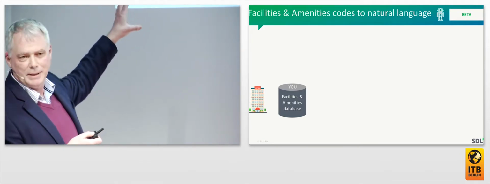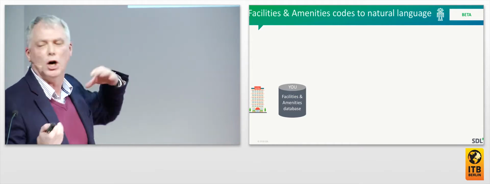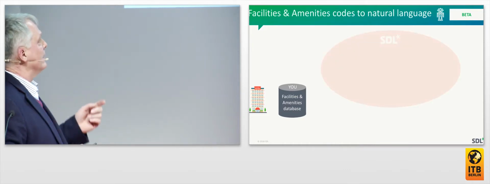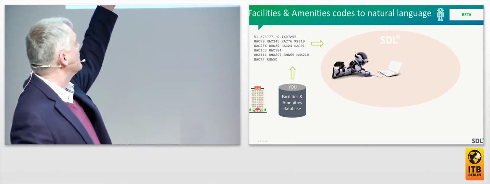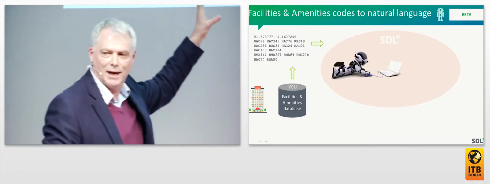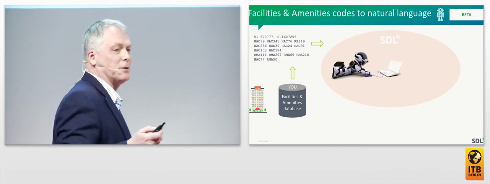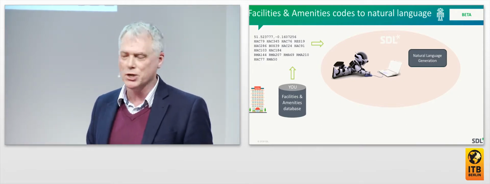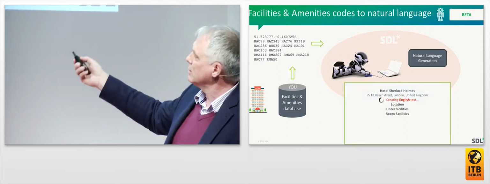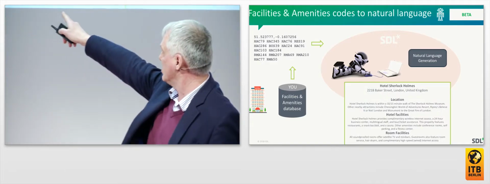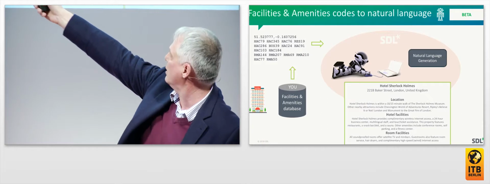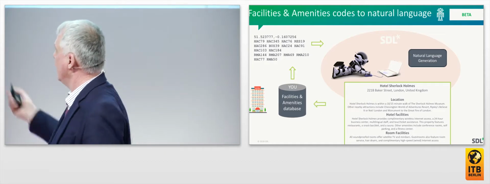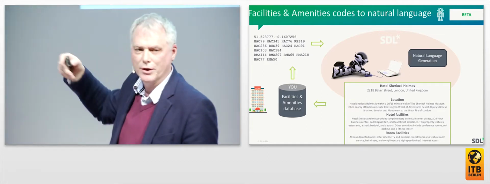Your business has a database of facilities and amenities information, codes, you know, the code for Wi-Fi, the code for minibar. What we have at SDL is we send those codes to a robot in the cloud, to an artificial intelligent machine in the cloud that's been trained to write a hotel description using a process called natural language generation. It then creates in real time, as you're watching here, this description from those facts. The top fact is a geocode, which creates the location information, and then the hotel facilities and the room facilities, and then that would get sent back to your database where you would be serving it up to your customers.